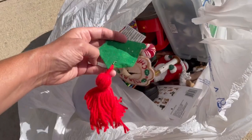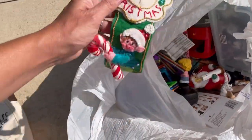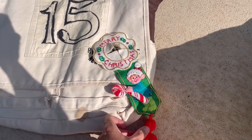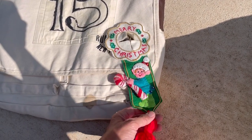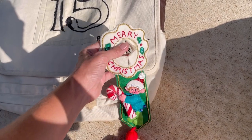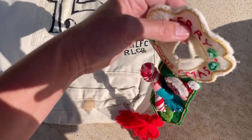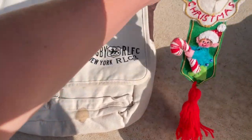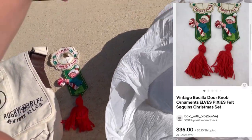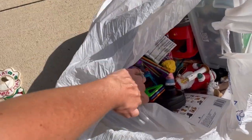Alright, we're just going to kind of see what I have here. Any time I find these, they are typically by Bucilla, and they are felt crafts. And if you find the Wizard of Oz and stuff like that, they can be big money. I have never found a door hanger like that, but I'm definitely going to pick that up.